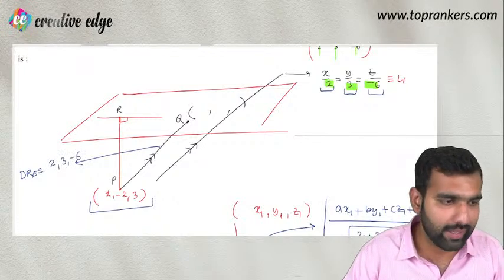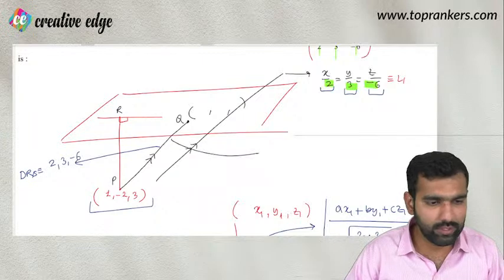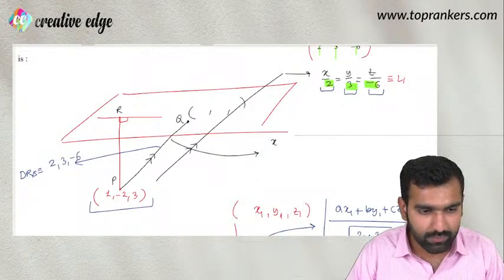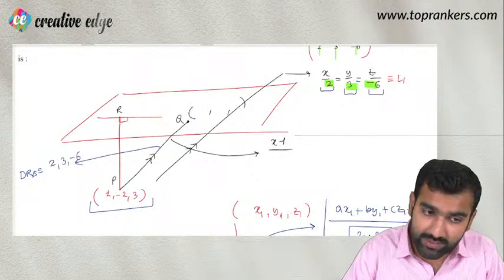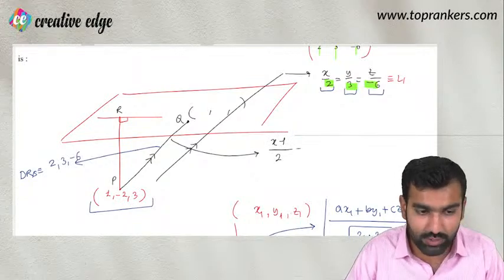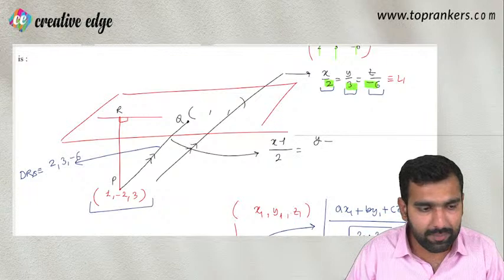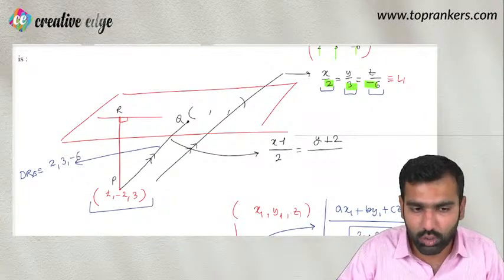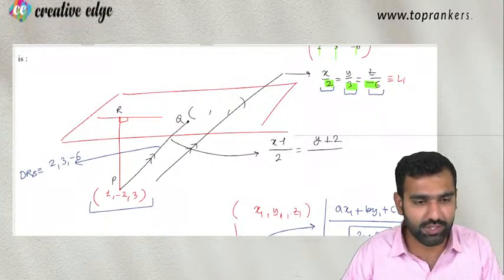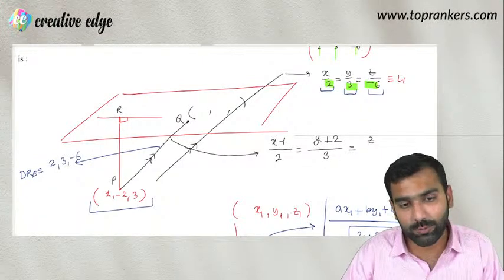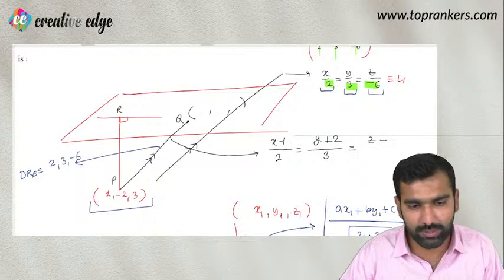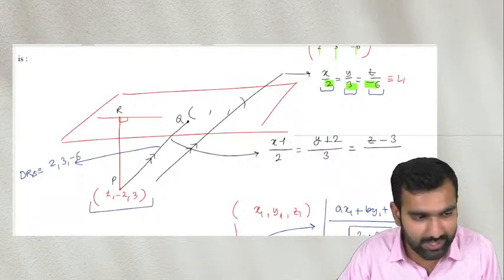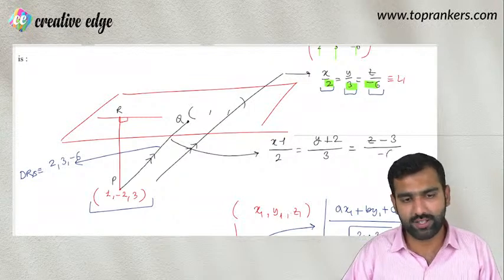Yes, we all can. The equation of line PQ is going to be x minus x1, x minus alpha, which is x minus 1 upon the direction ratio, because it is parallel to L1, so the same direction ratio can be used here, y minus y1, so y minus minus 2 which is y plus 2 divided by the proportional direction ratio, which is 3, is equal to z minus z1, which is z minus 3 upon the common direction ratio, which is proportional to this line, because both lines are parallel.